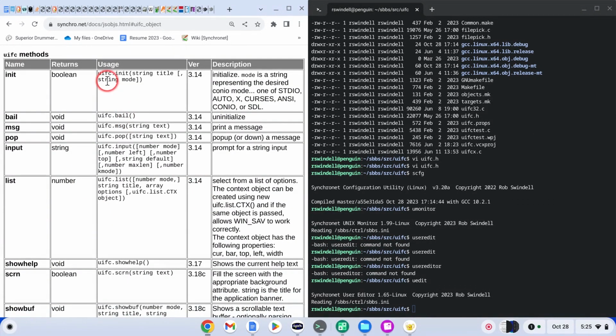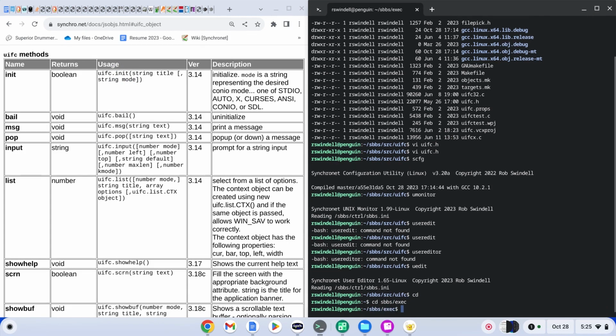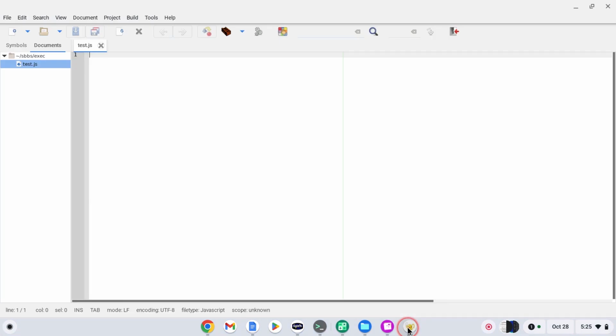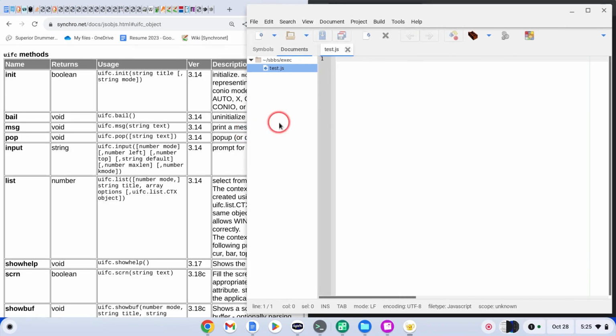So definitely the first thing you would need to call is uifc.init. It's not optional. It's probably the very minimum. So to demonstrate this, I'll go and create, in my Synchronet exec directory, the script that I'm going to create for this demonstration. You can actually create scripts anywhere else, but by default, jsexec is going to look for them in the exec directory. So it's just easier to demo by creating a script there. And I already have Geany open with a script file called test.js. And this will do our syntax highlighting, so that should make things easier.